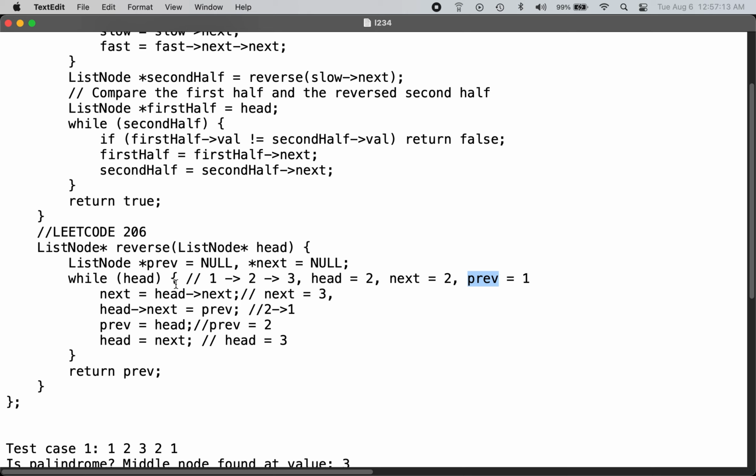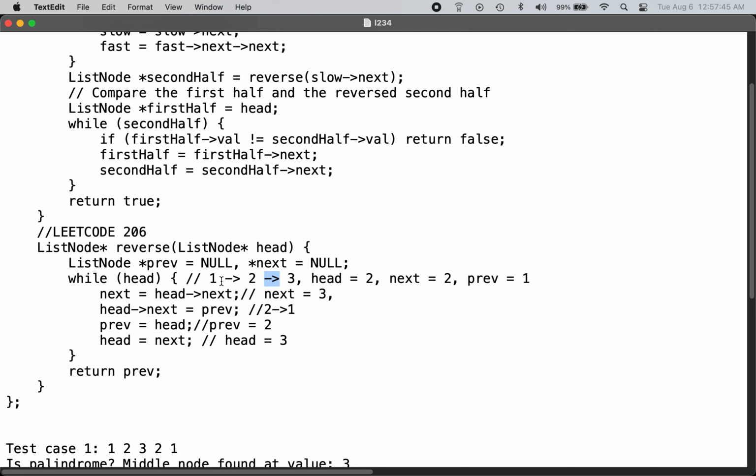Now you move next equals to head dot next, so next becomes 3. Now head dot next becomes previous, so it goes from 2 pointing to 3 to 2 pointing to 1. And previous equals to head. So now previous should be pointing to 2, to reverse this arrow.